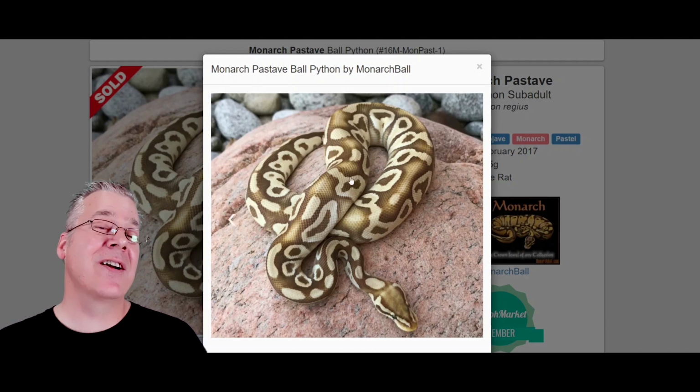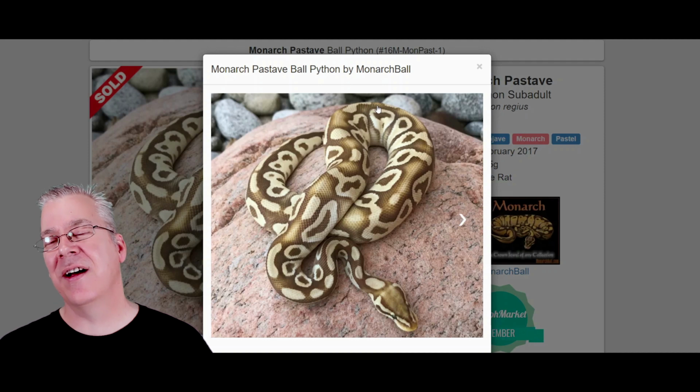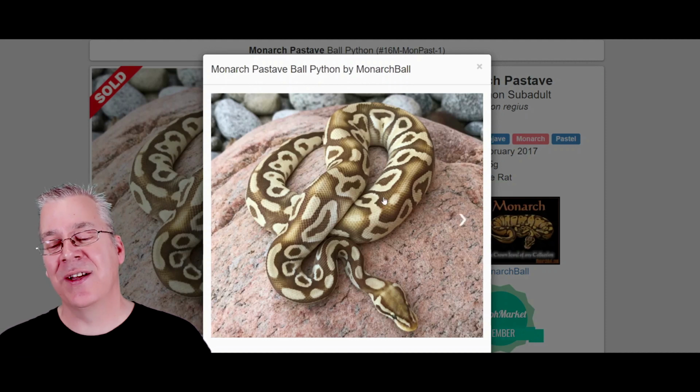And the Monarch's kind of interesting in this case. It's not really overwhelming the colors and the patterns like you'd see in albino. You can actually see quite a bit of the Mojave and the Pastel coming through.